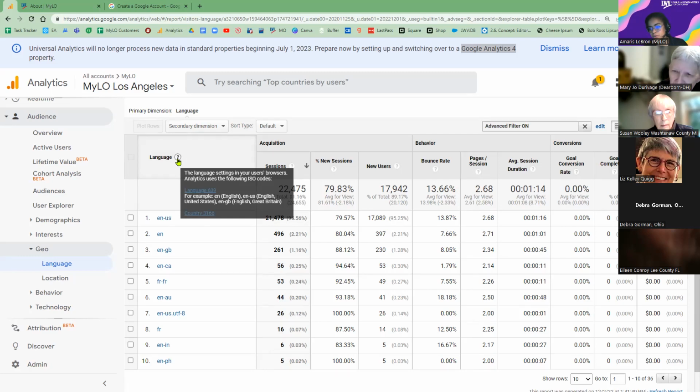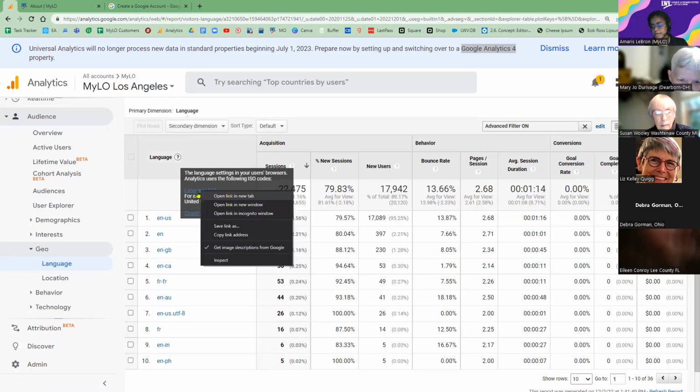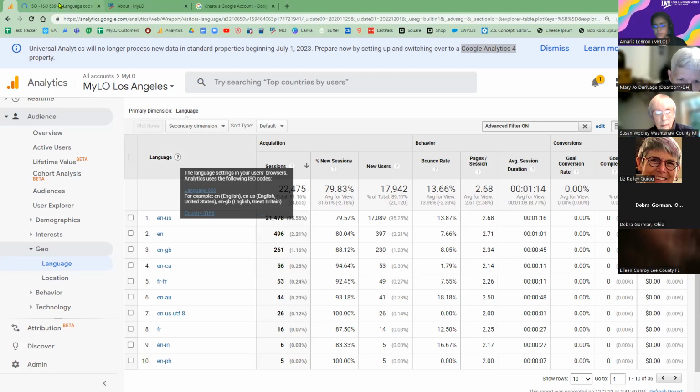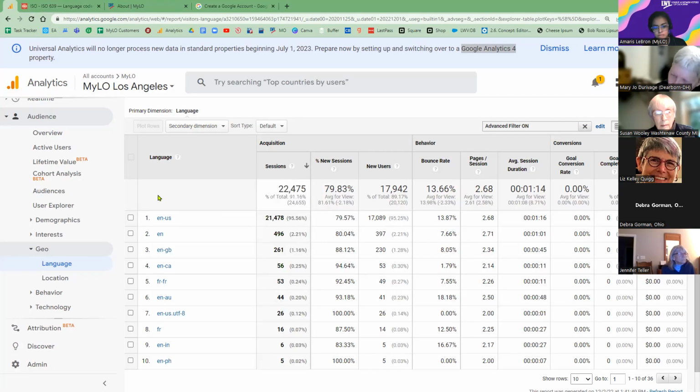That's helpful. It looks like we have a guide here on how the languages should be if you ever needed to filter out any of these languages. But yes, it's coming from the user's browser. However the user has whatever language enabled for their browser, that's where this is coming from. Okay, so it doesn't necessarily say that they're using that functionality that we may have added to translate our pages. Right, I don't believe so.